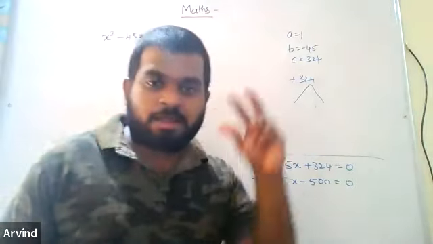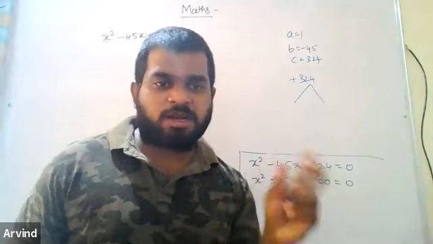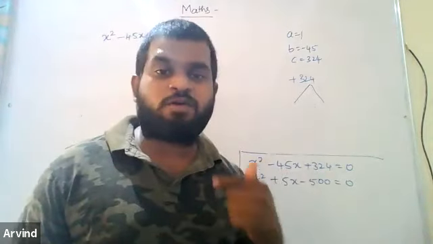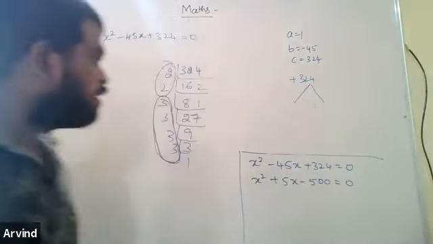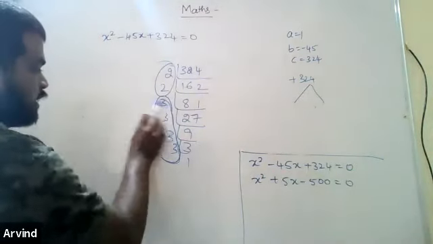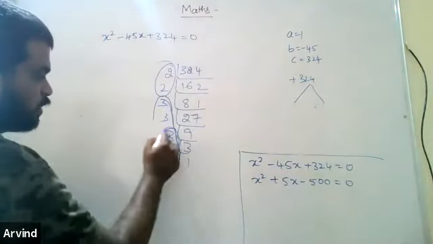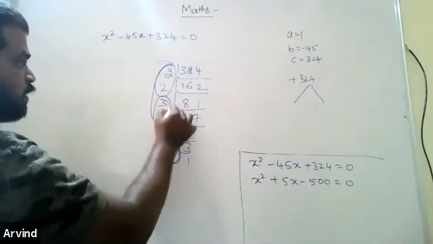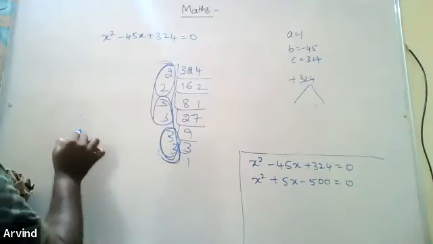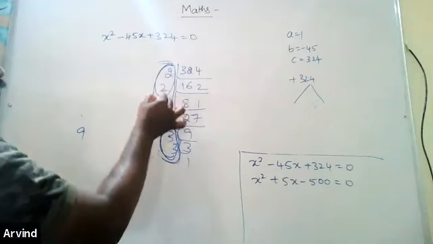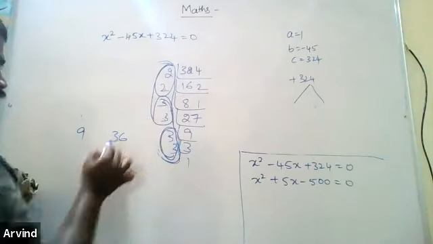Are you getting it? There is no particular step in this. You have to try it. That's the trial and error method. So what I can do instead is take these 2 3s as one group. The remaining I'll take as one group. 3 3s are 9, 2 2s are 4, 4 3s are 12, 12 3s are 36.